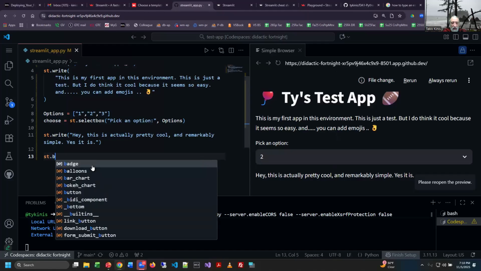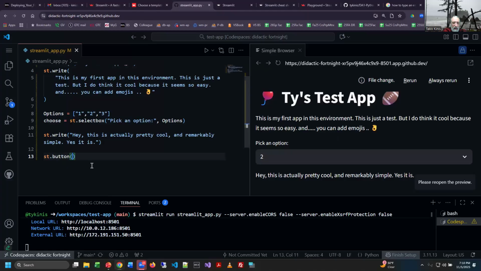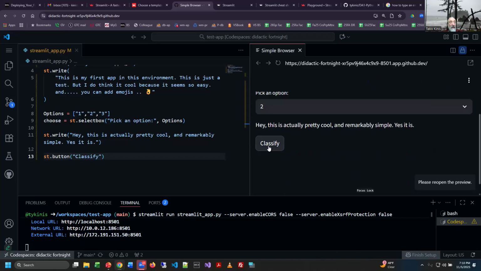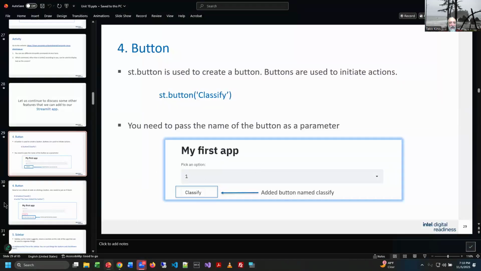So st.button, parens, and then inside quotes, classify. Right, I'm going to rerun the code, and then you'll notice I have a classify button. Woo, pretty exciting. That was very exciting indeed. All right, so that was the classify button.